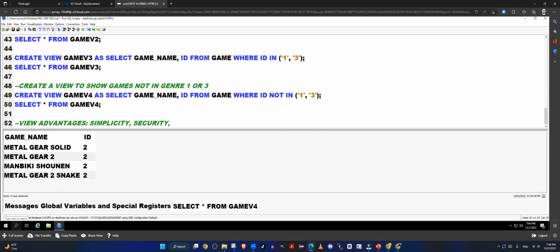What the user doesn't need to see, you're not showing. The other benefit is consistency, because views borrow the data that you are maintaining consistently behind the scene in tables, so everybody gets a consistent view.